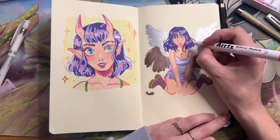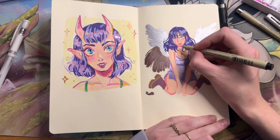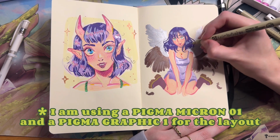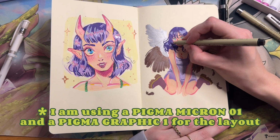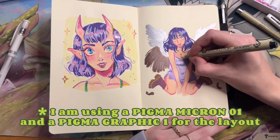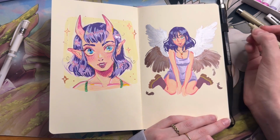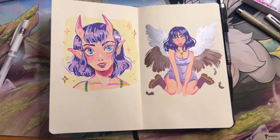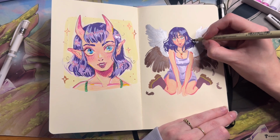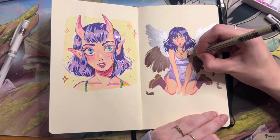Once the flats are done, I start adding little highlights. After that, I focus a bit more on the shape and give a bit more color to the cheeks and all of that. I did cheat a bit. I haven't only used the markers. I use a black pen and white gel pen to put the highlights and the layouts. I also add a bit of colored pencils just to make the cheeks pop a bit more.